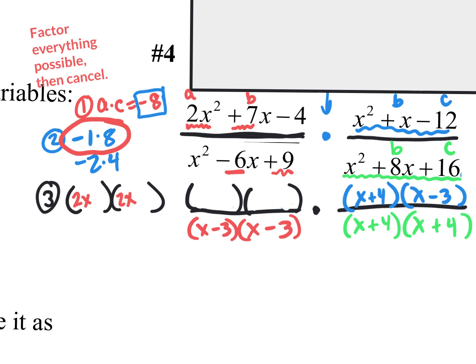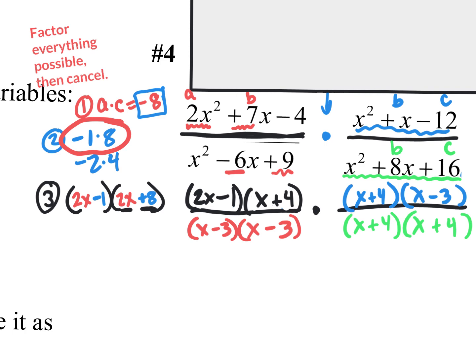And what do you do with the blank spots right here? You take this pair of numbers and plug them in. So you'll have a -1 and a +8. And the fourth, final magical step is to reduce whatever binomials you can. It's not like you're pulling out a GCF, well it is, but it's like that magical step of reducing or dividing by whatever you can. On the first fraction, you can't do anything. It's simply a 2x minus 1. You can't divide by anything. On the second fraction, you could reduce 2 and 8. You could divide both by 2, and that'll give you the new binomial x plus 4.